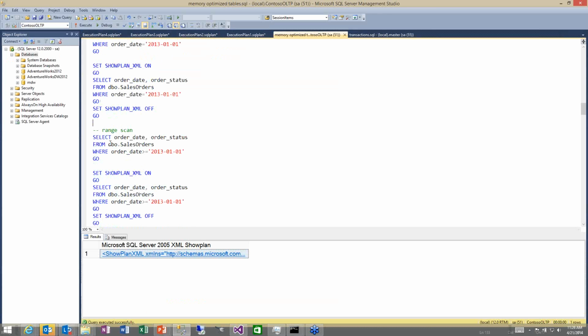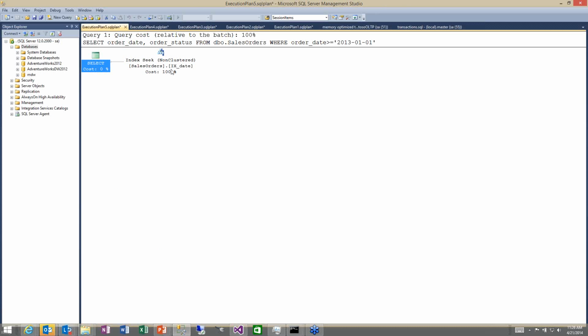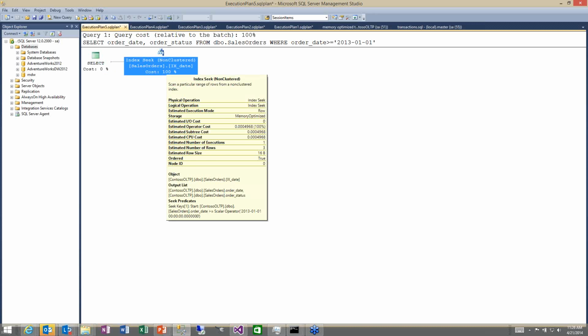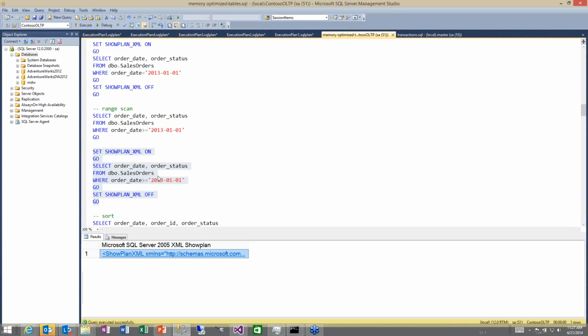And let's look at the range. I'm going to look at all the orders greater than January 1st, 2013. Query works. Let's have a look at what the show plan says. Now we see here indeed we have an index seek operator. We don't have a filter anymore. And looking at the seek predicate, we can see that this was indeed an inequality seek. So if you need to do any of these type of operations, inequality seeks, or you need sort order from the index, use a non-clustered index.